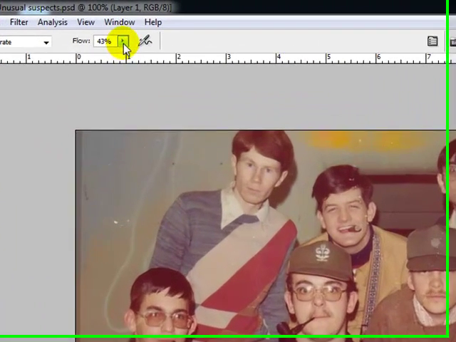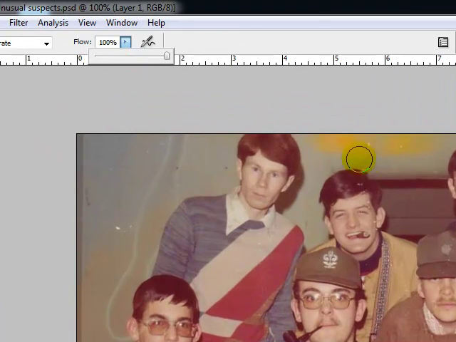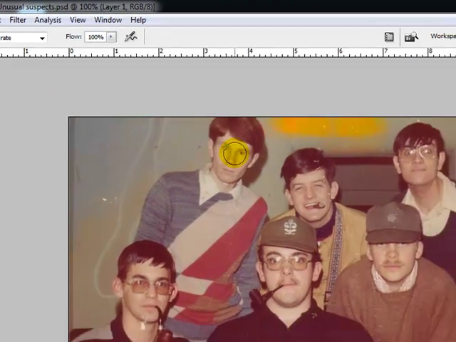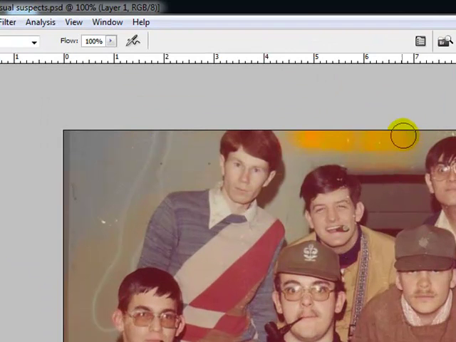It all depends on how much you use this slider too. If you want it to be really drastic, we're talking a lot there. So that is what the sponge tool can do for you. It's really useful when you want to change the brightness or the coolness of a certain area with the sponge tool.